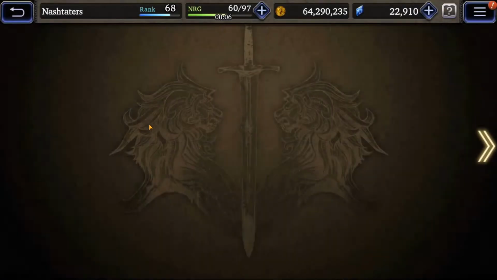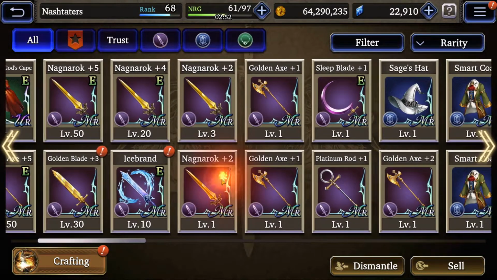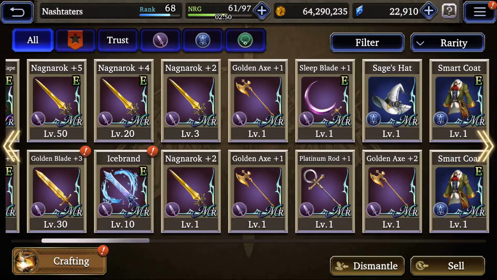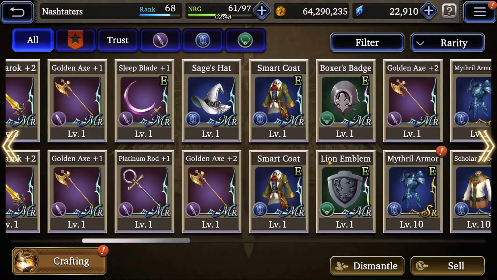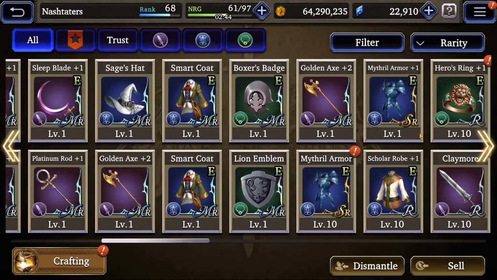Equipment wise, I do have some stuff that are decent. I did get, I think, 2 copies of Alexandrite Ring. I have enough to make 2 Golden Axe +5s, 2 Nagrocks +5s. I don't have enough to make Golden Blade +5. But I think I have enough to make Sleep Blade, Sage Hat. I'm just too lazy, to be honest, to be working on some of this stuff. But yeah, those are the highlights.